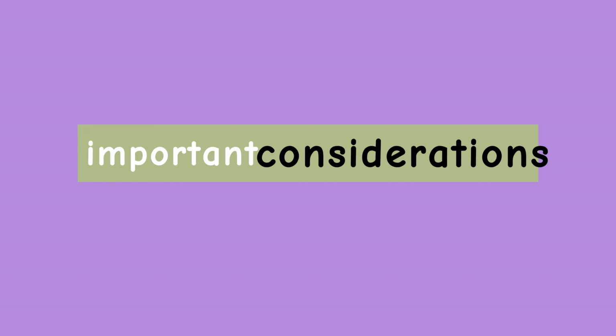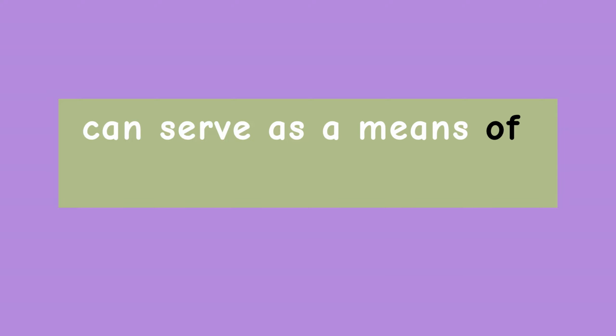Important considerations. Whenever you set out to write, it's always a good idea to put yourself in your reader's position. After all, you need to produce content that people would actually like to read. Often this means putting yourself on the other side of the ball. Always ask yourself, why would anyone read this? The answer to this question can serve as a means of producing relevant content.